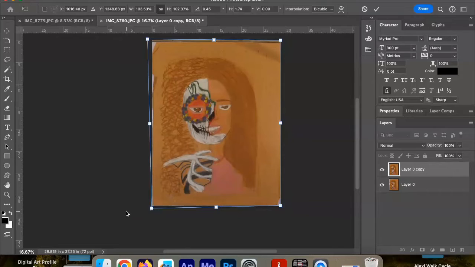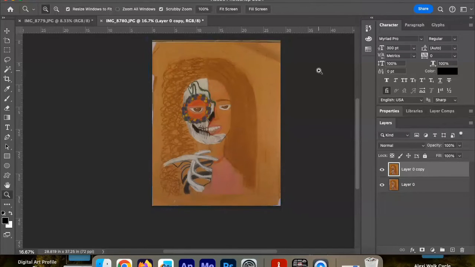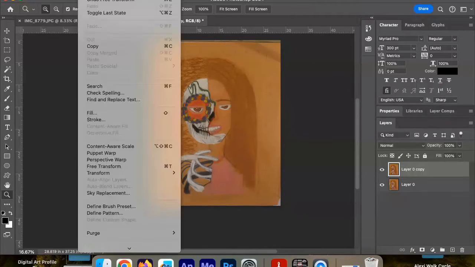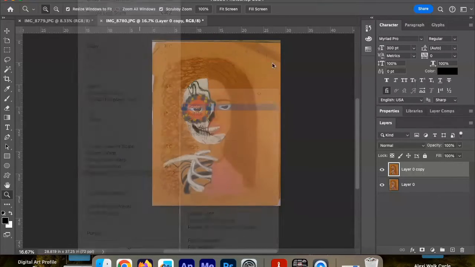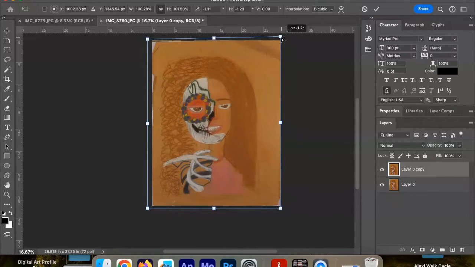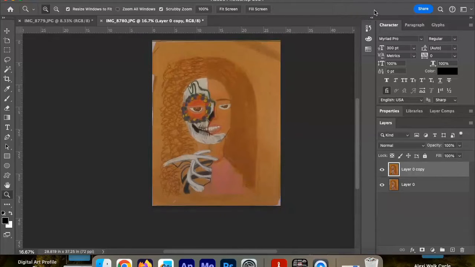Now, presumably you have a later version of this that's finished and refined and maybe even matted, correct? So my feeling is it doesn't have to be too perfect now because it's just a process photo. However, this thing up here is going to bother me too. So edit, transform, distort, and I'm going to pull this up again to make it nice and even. I think that's good. Now, does it look right? It doesn't look distorted, does it? Looks okay. Good. I think we could pull it a little from here.